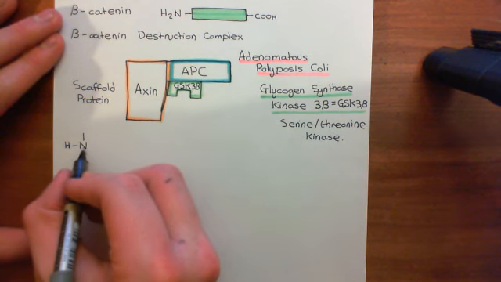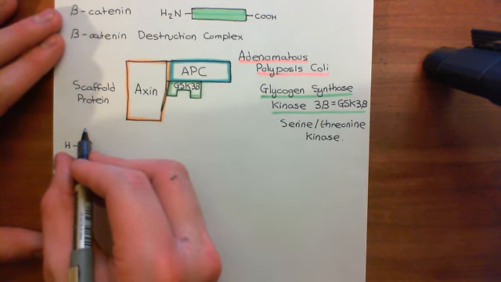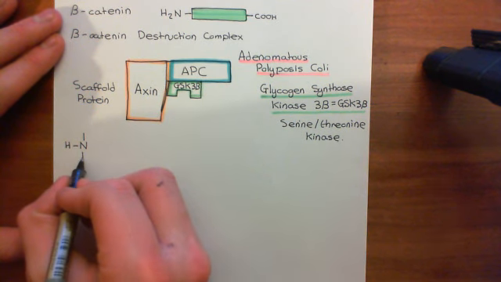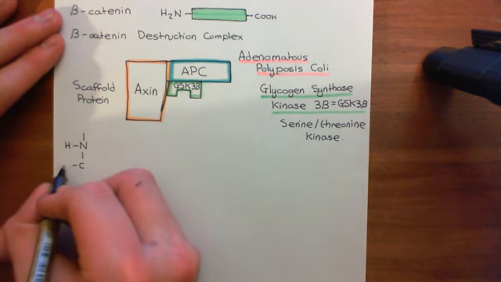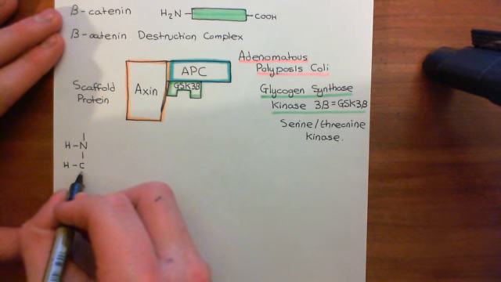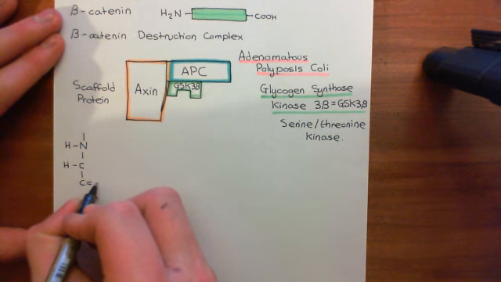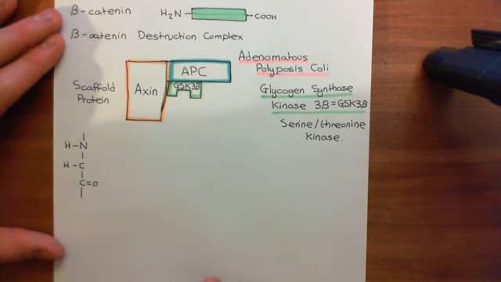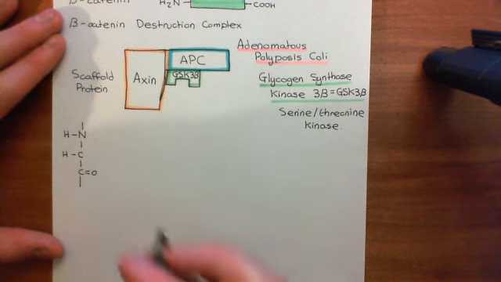So here's the amino group of our amino acid residue, and I've drawn it as though it's bound to the carboxylic acid group of the amino acid prior to it. Then we have the alpha carbon with a hydrogen coming off. Then we have the carboxylic acid group here. And that's the core amino acid residue structure.